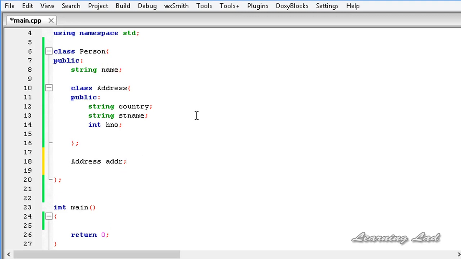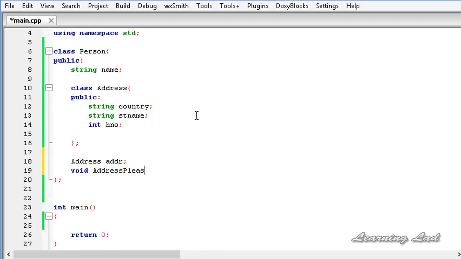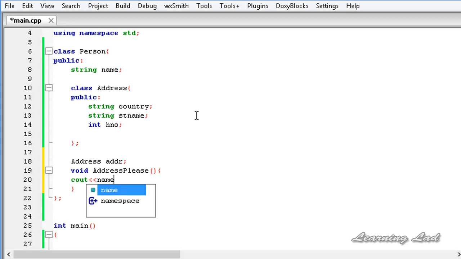So I'm going to write void, and let's say address please. That's the method name, don't get confused by it. Then here I'm just going to use cout and print out the name. We can directly access that because it is a member of this class Person, and we are accessing it from this class Person. And let's end this line.